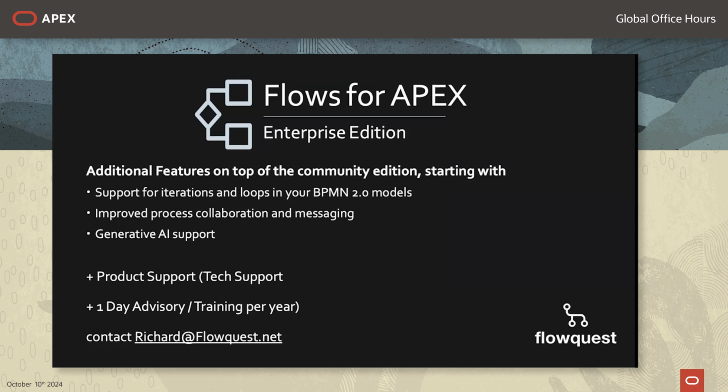And for those customers who've got production applications and want support, the Enterprise Edition will come with support and a day of advisory or training support every year. The Enterprise Edition will be available within the next week or so, and by then there'll also be a website up on flowquest.net explaining everything. But in the meantime, please email me with any questions.